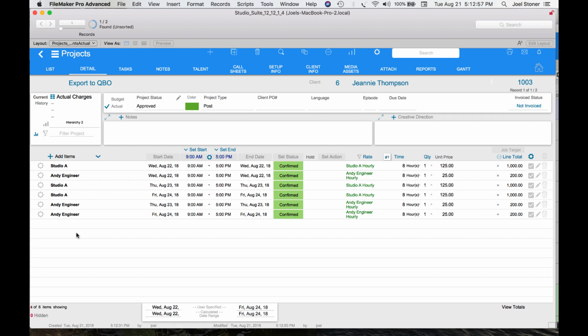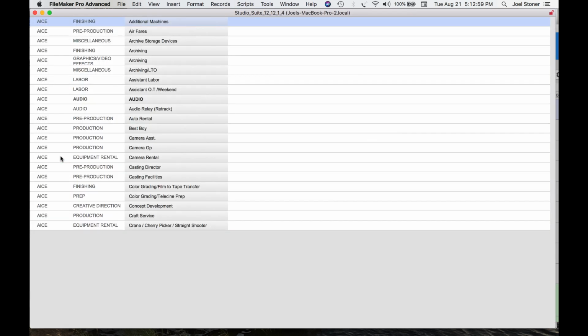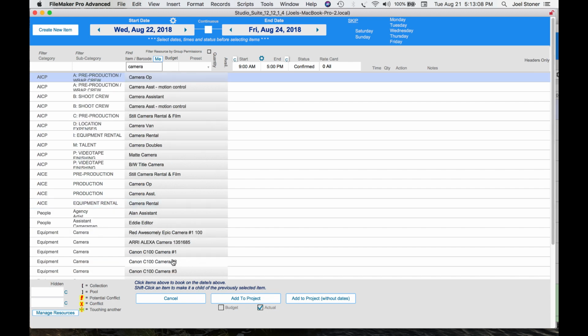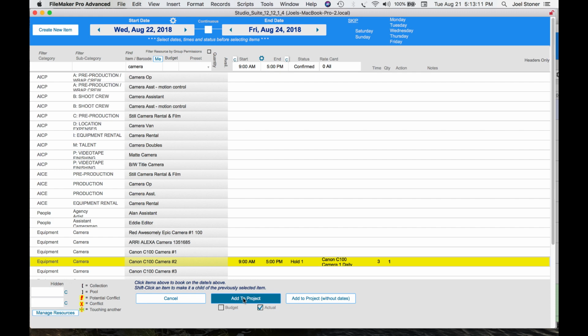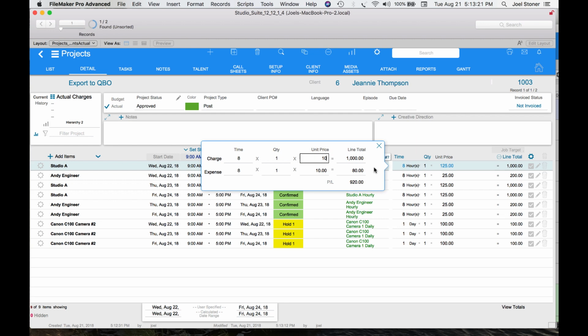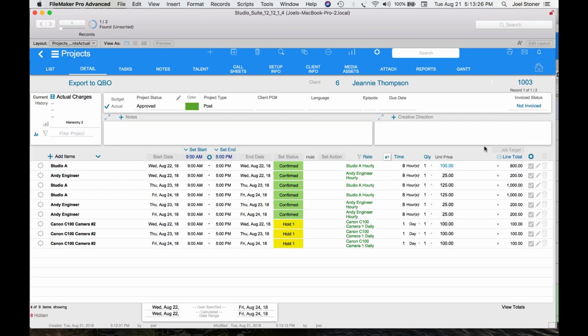And let's suppose at this point the client's on the phone and they add a camera to their request. So here's a list of my cameras. I'm going to go ahead and grab this one, and I'll add that to the project. And the range there was for 3 days, so it's booked it for 3 days. Now, I'm going to maybe make some changes. I'm going to adjust the price of this, make it $100, something like that. You get the idea. We can override all those prices.